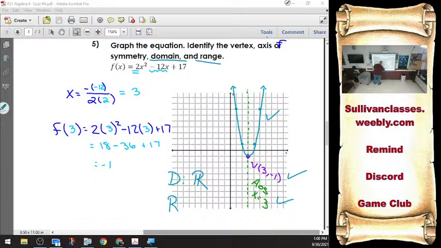Option 2, the range. You got to choose how you're going to do this. You can use interval notation to say -1 to infinity, or you can say y is greater than or equal to -1. I will take both of those. Don't get dumb points off because you just didn't do the thing. Okay? Always go back and read your instructions.